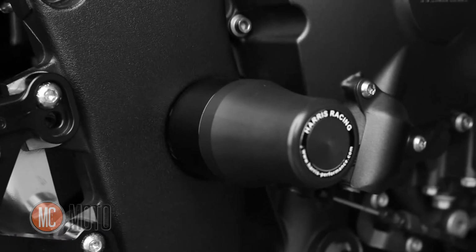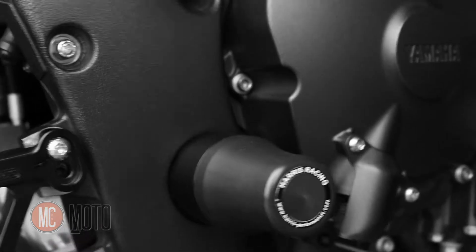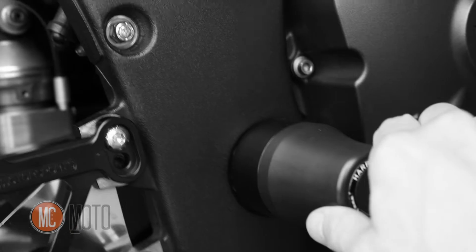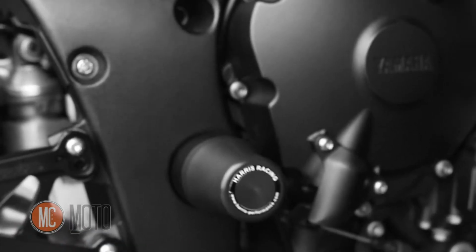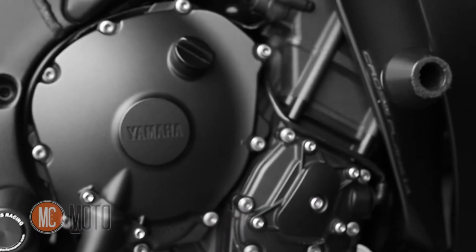There are also a few things that you'd probably want to do for the racetrack. This right here is a frame slider made by Harris Racing. It's real hard plastic. This thing is totally solid. Crash bobbin, some people call them. This bike had a little tip over at like 5 to 10 miles an hour. You can see the upper frame slider has some scratches on it, mounted up inside there. These are real solid. They help take the impact away and any scratches that might happen to the engine. All you have to do is replace a cheap little crash bobbin instead of replacing an engine case cover, which is several times more expensive.